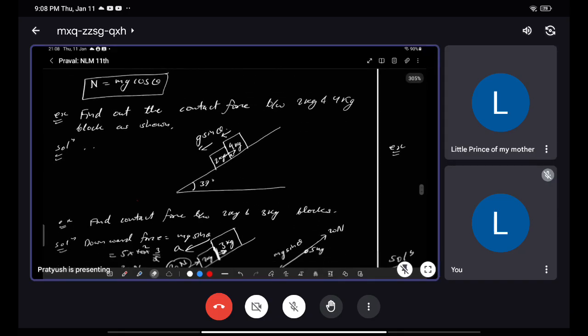See, the angle of inclination is the same in both of them. Okay. The angle of inclination is the same for both of them. So what will be the total force? The normal reaction between the two blocks must not exceed this particular limit. Getting it? For the blocks not to slide down. Getting it, Hemant? What I'm trying to say?